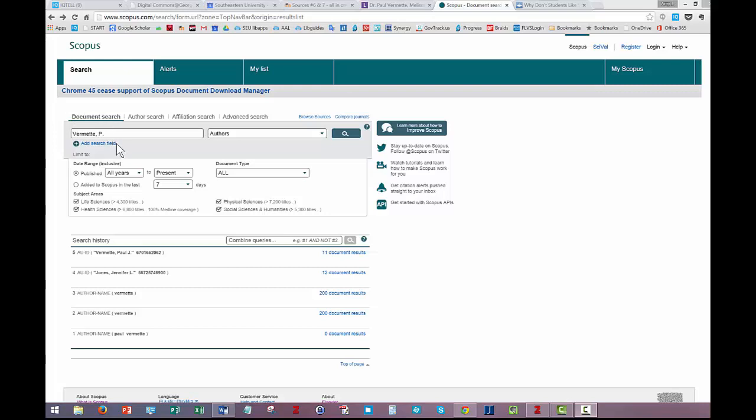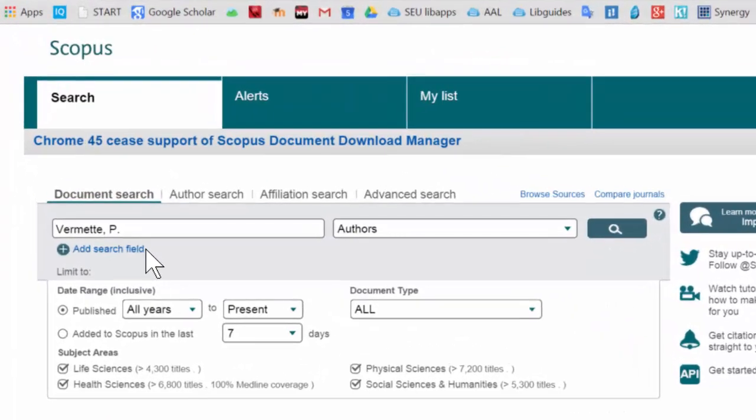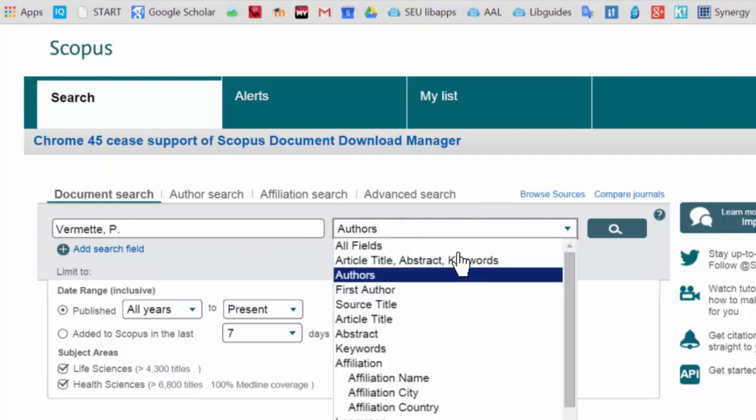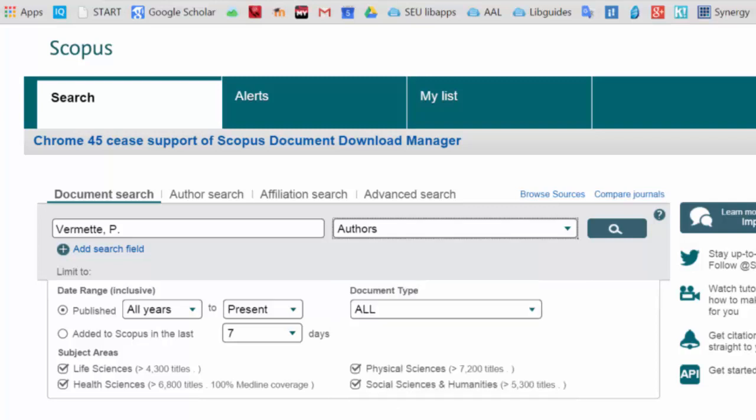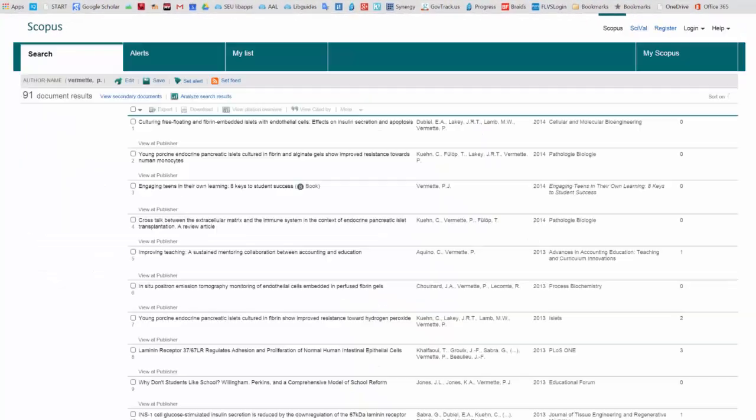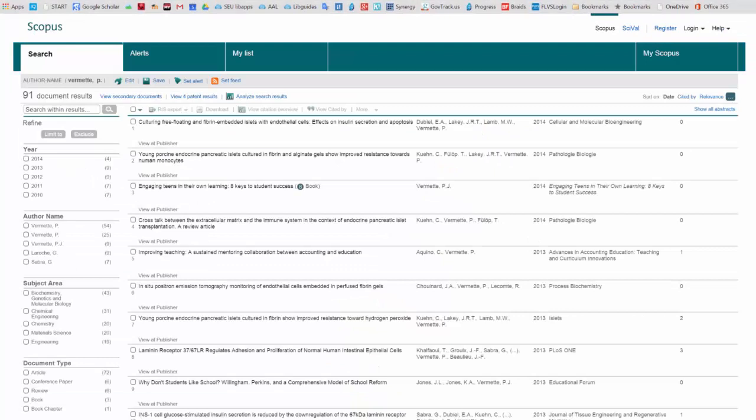What I'm going to do is look up an author that I ran into at the conference I went to. Notice I've put his last name, comma, first initial, and I have selected the authors field out of all these different fields that I could choose. You can look up a specific article the same way just by choosing the title field instead of the author field. Now, I happen to know that this is one of the books that he's written.